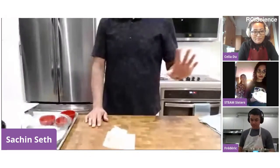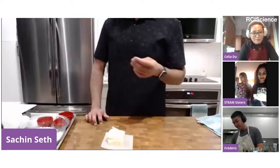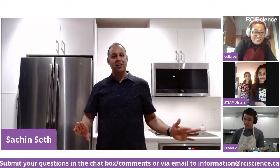You don't want to microwave this. If you didn't take your butter out and it's pretty cold, the only way to rescue it is to chop it up into little bits and let it sit at room temperature. Because you cut it into smaller pieces, it will come to room temperature a lot quicker. So don't microwave. That'll ruin it. Once you microwave butter and it melts, you can't cream it, which is what we're going to be doing to make this cake. The creaming process is very important.